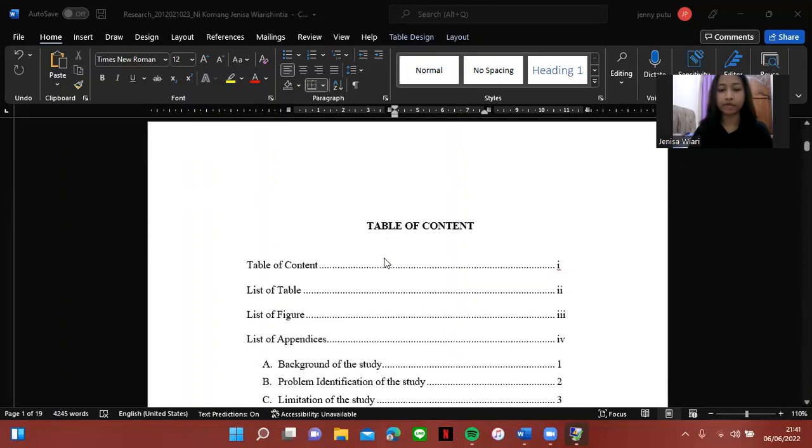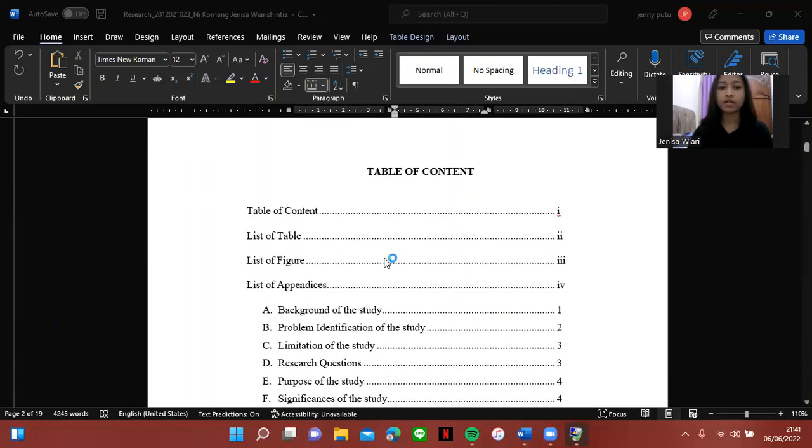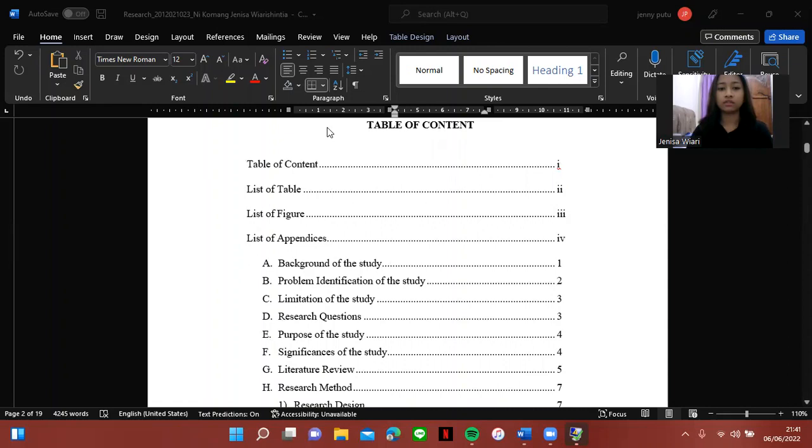Okay, the next page is the table of contents. So here, the content is the list of what is in my research proposal.